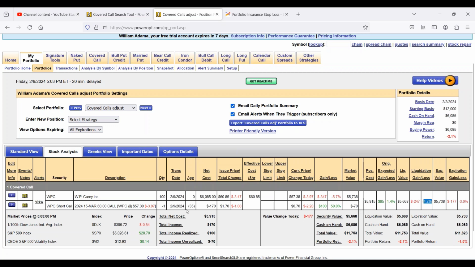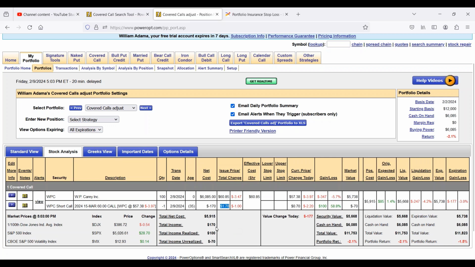And if I hold it for the next, this is a standard March, this is not a weekly. But if I held it all the way to March expiration, 35 days away, and the stock remained at this price of 57.38, highly unlikely, it's going to flop around up and down, I'm sure, between those time frames. But as the time decay comes out, my loss would only be 3% due to the $1.70 premium I collected initially.